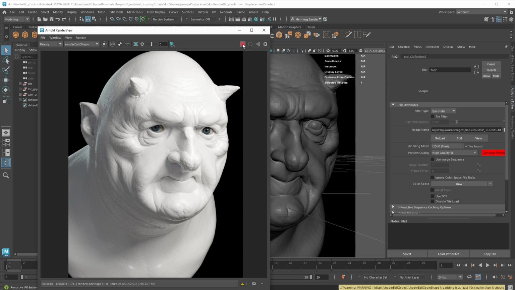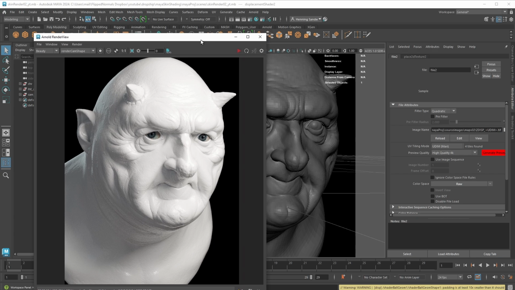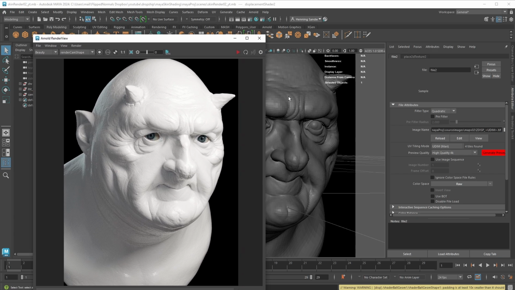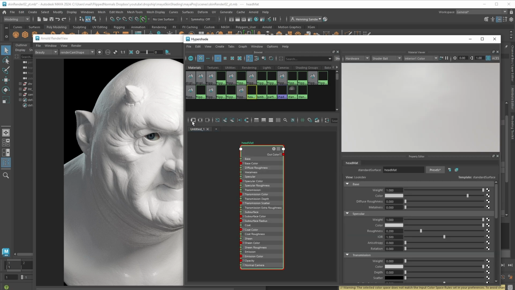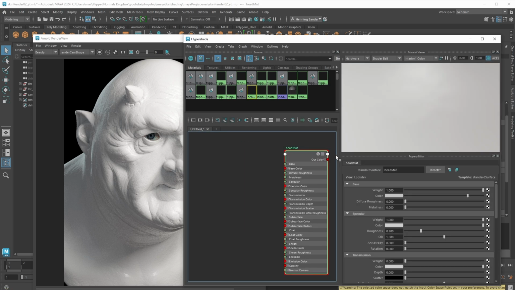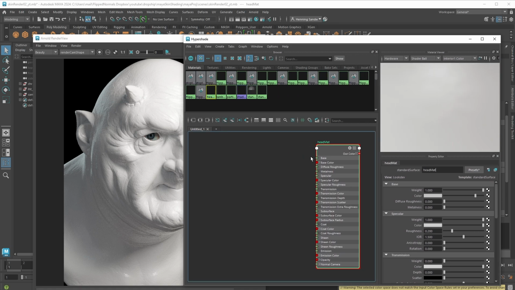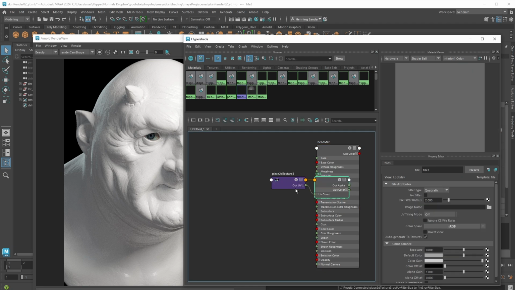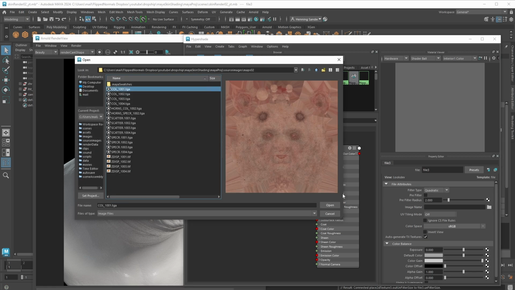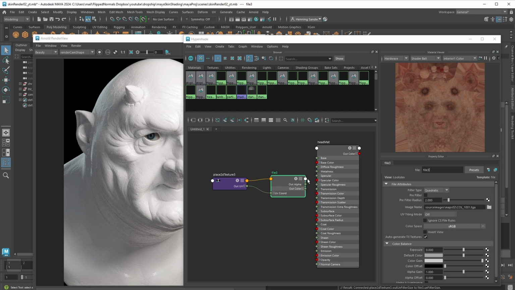So what we're going to be doing is we're just going to cancel this one here, and then we're going to open up the Hypershade, which we have open right here. So once we have the material, we can just hit the input. We don't necessarily need anything else for this right now, and then we just want this one. Then we are going to create a file node, just create texture right here, and this is going to be our color texture. So just go under image name and select the color map here. This is exactly the same one we had in Painter. And then we are going to be plugging this under Subsurface, which is a little bit different than what you might have done before.